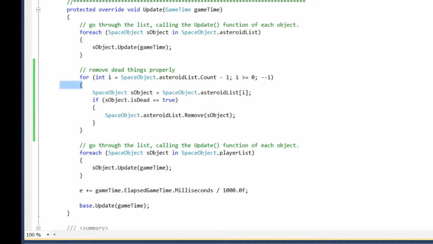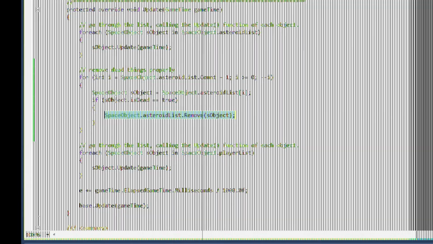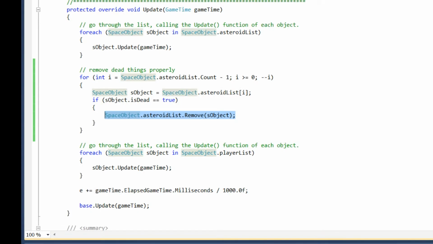All right, this loop counts backwards. And what I'm going to do here is take a space object variable called sObject and assign it to each of the asteroids in the bag, one at a time. And I'm going to check if that object's isDead is true, then remove it from the list.